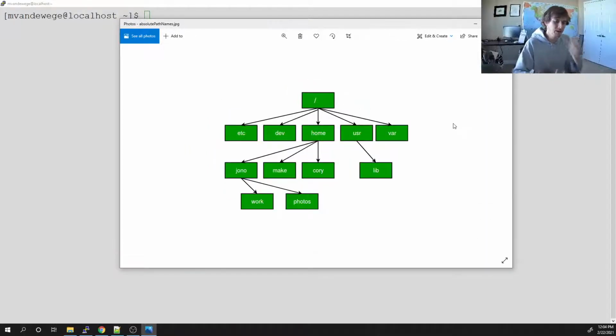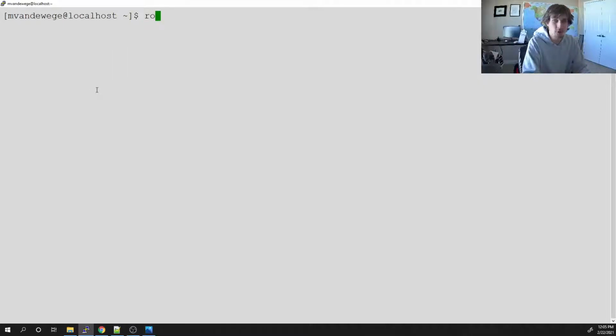I know I can't really draw on this yet. That's okay. But what we're looking at is effectively a tree structure that organizes an operating system. So we know an operating system to be a collection of programs and folders. And so there's a default folder construction in a Linux operating system. We call the very base, the very first directory where everything is in, this slash. And so that slash is also called root.